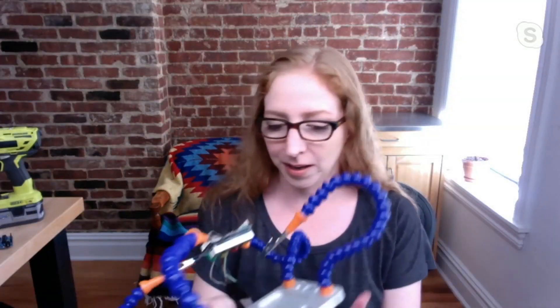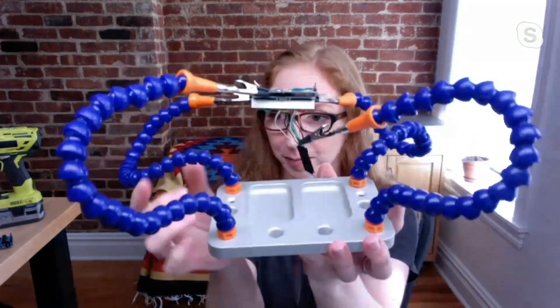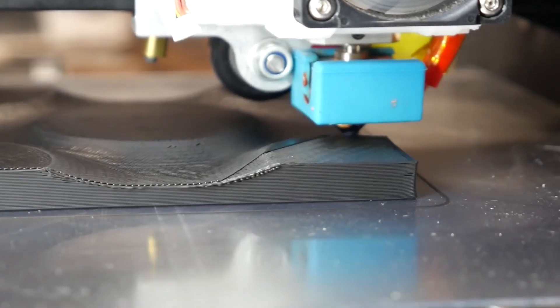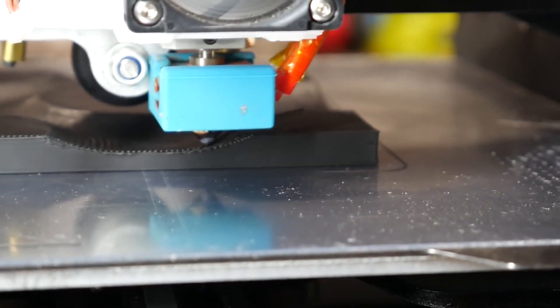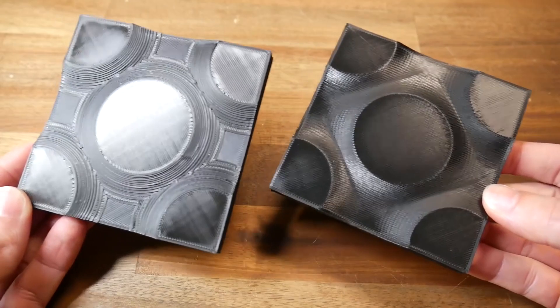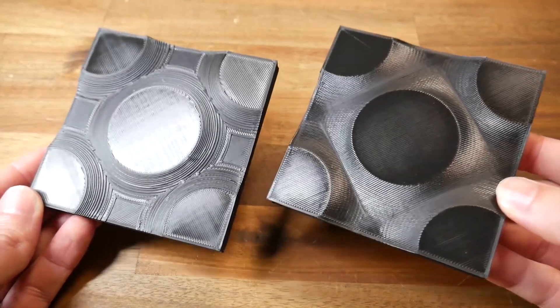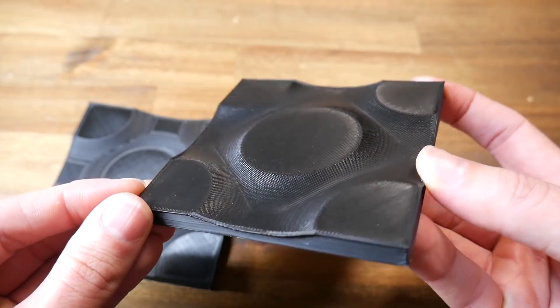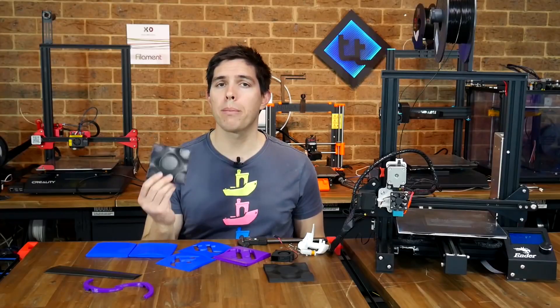On the Cool Tools channel, Donald chatted with Becky Stern about the multi-armed Hobby Creek helping hand tool. It's my favorite as well, highly recommend. The Teaching Tech YouTube channel showed a really cool technique of using non-planar slicing to create buttery smooth curved top surfaces on 3D printed parts. It looks so much better than the stepped surfaces you would usually have with FDM printing.